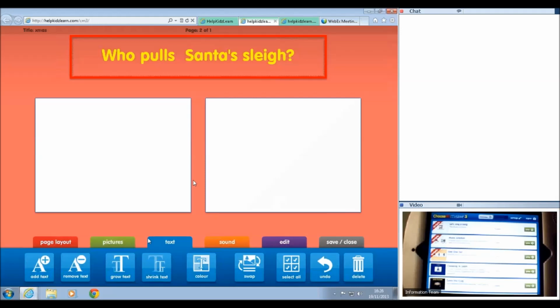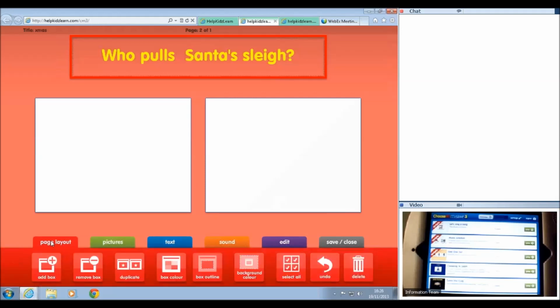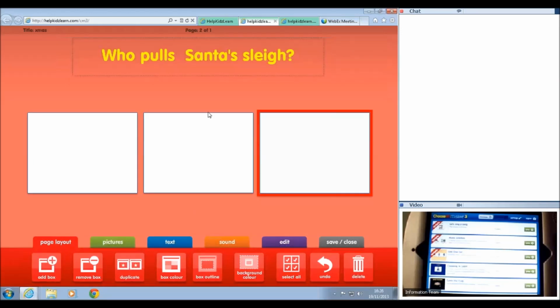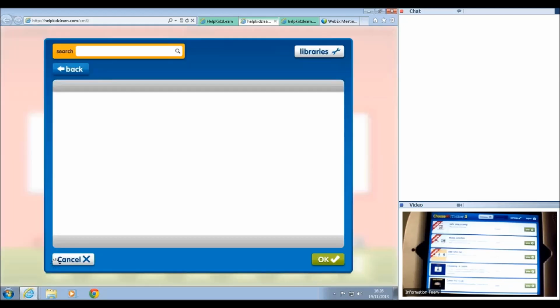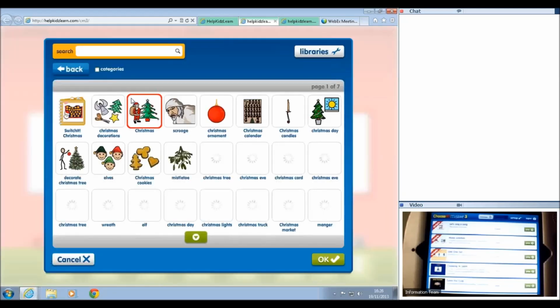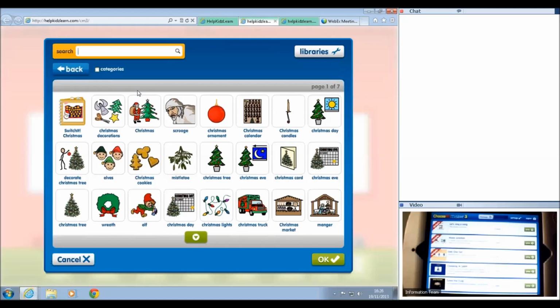Now, going back to page layout, I might want more than 2 choices here. So I'm going to add another box. And we'll choose some pictures to go in those boxes. So let's go to pictures now. And again, we'll go to the media library just for the sake of time, and the internet might be a little bit dodgy. So we'll go into the media library and we'll look for example, a snowman.